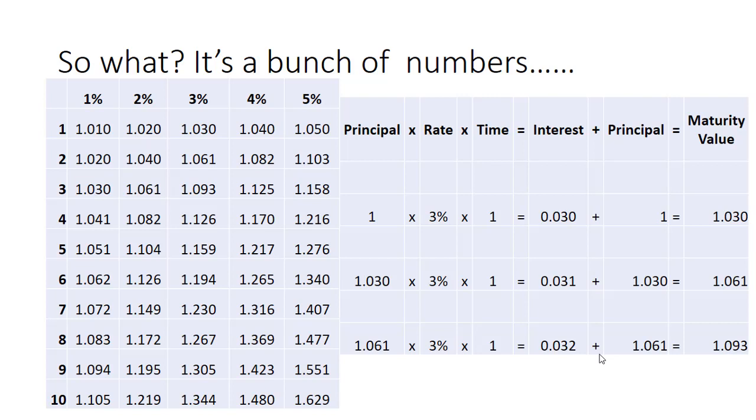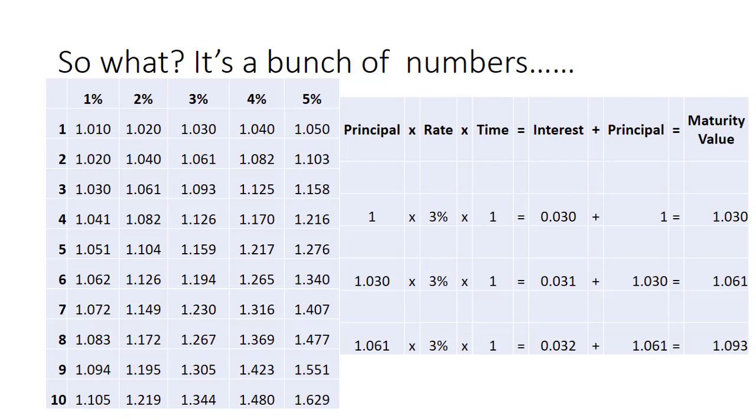There's a much easier way, and that's where these time tables come in. You could have taken that 3% and intersected it with 3 time periods and taken 1.093 and multiplied it by your original principal of 1, and you would have skipped all of the work down here. That would have taken just a few seconds of going, okay, 3% and 3 time periods gives me this number, multiply this number times my principal, and voila, I have my answer. Really quick and very clean.